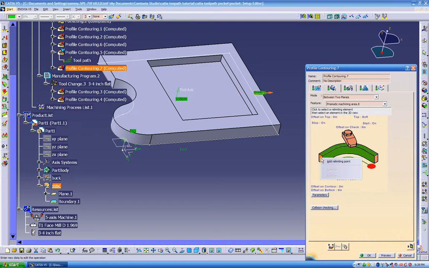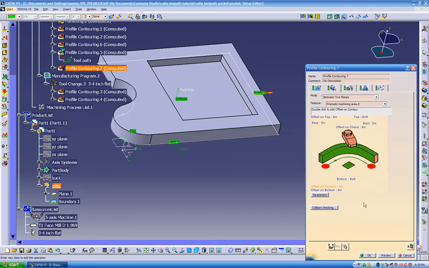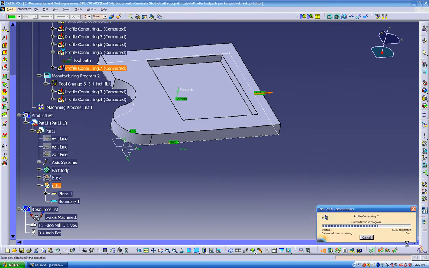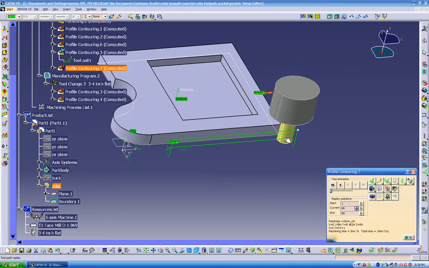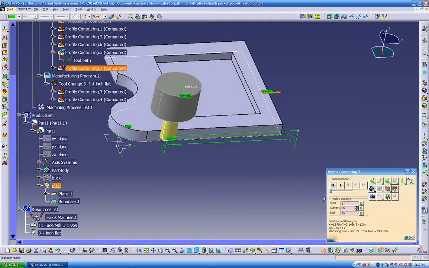If I do a right click, I'm going to go add relimiting a point. And as you see, I move my mouse, I get the red point. If I click over here, that means I'm going to get the toolpath starting on this edge, coming all the way down here. So I'm just going to do that for now, just to show you the difference. So it knows this is my entry point, my entry, and my exit point. This is a limiting for the second exit.